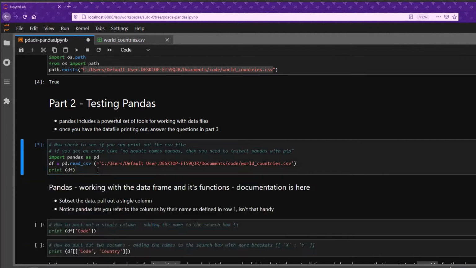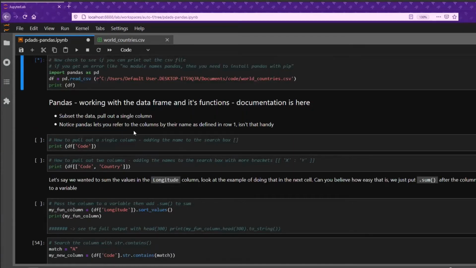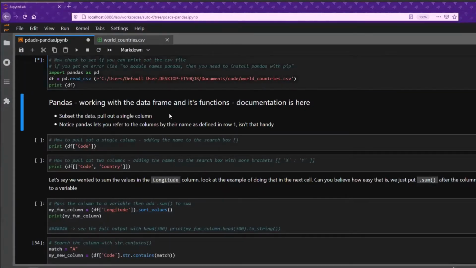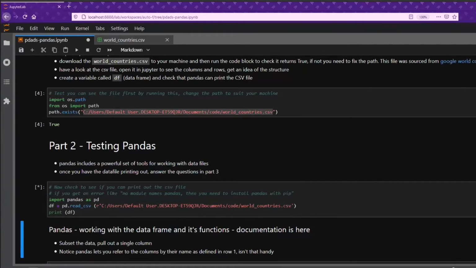So let's do that. Interesting. I wonder if that worked. Now that's better than last time. Is pandas fully installed? Maybe. So that should print something out.